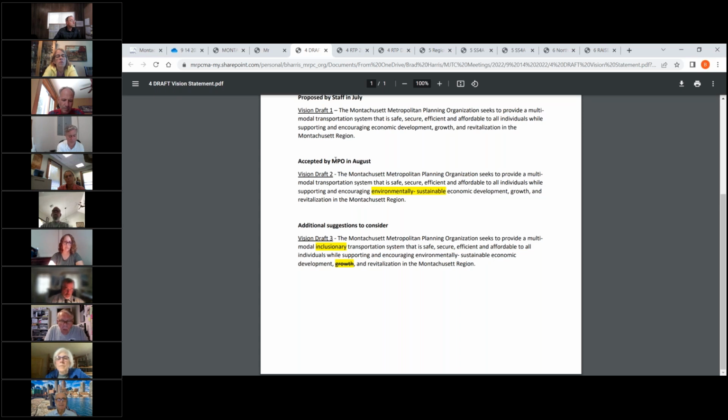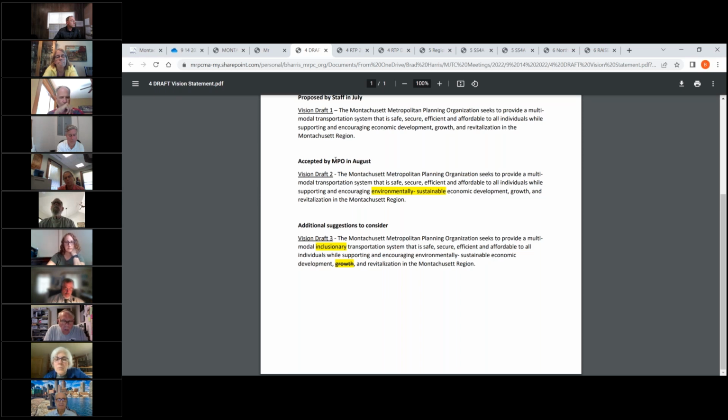However, the JTC didn't meet in August, so we as a group didn't get the chance to review the vision statement. We have had some additional feedback since we mailed out the information on this meeting and this handout last week. So what we have today is a review of what we're calling vision draft number 3. Basically, the feedback we got last week suggested that we add the word inclusionary towards the beginning of the statement and drop reference to growth towards the end of the statement.